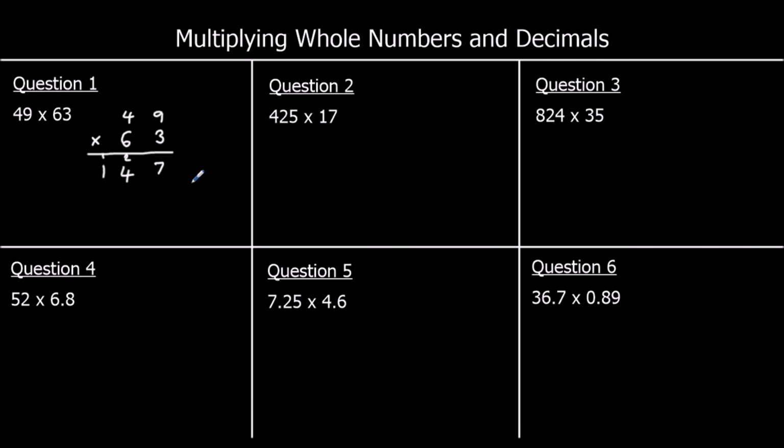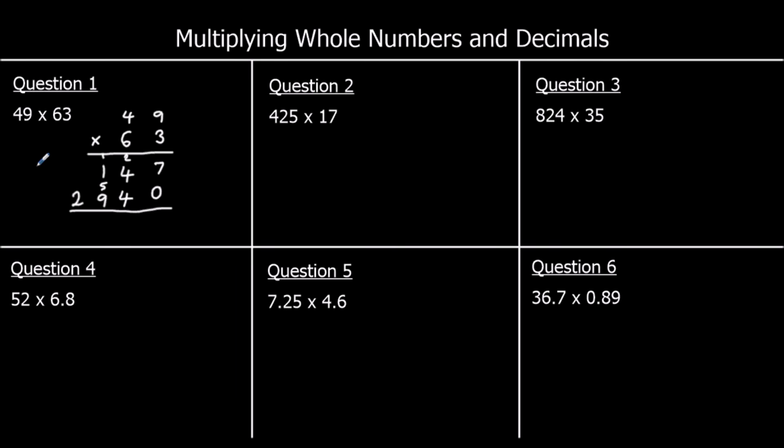Then we do 60 times 49. We're going to add a 0 because we're not multiplying by 6, we're multiplying by 60. So all the answers will be 10 times bigger. And we've got 6 nines, which are 54. So 4, carry over the 5. 6 fours, 24, plus the 5, 29. So 9 in the hundreds, carry 2 over into the thousands. There's nothing to add it onto, so it's just going to be 2,000.